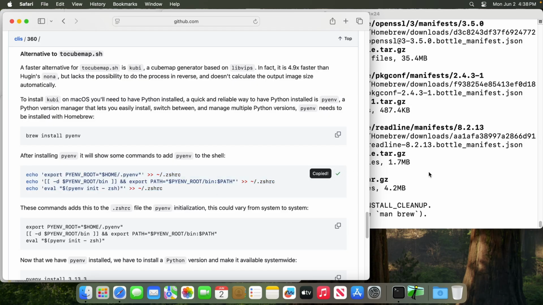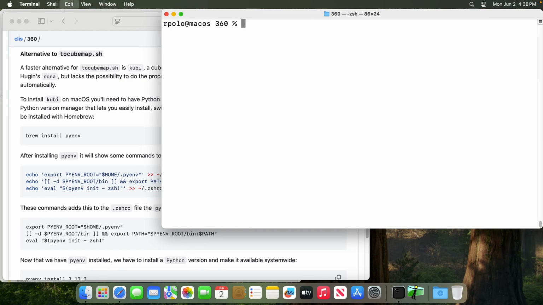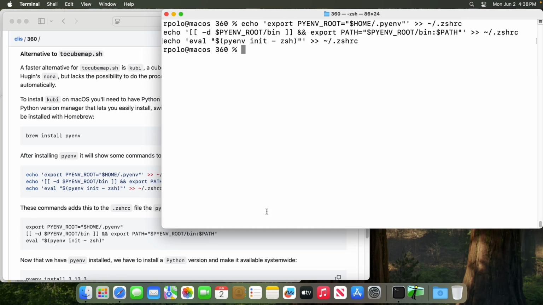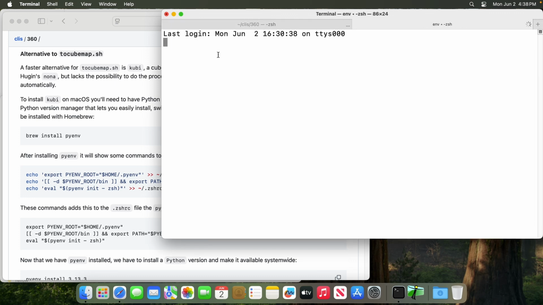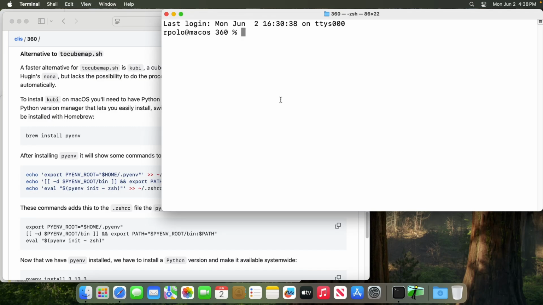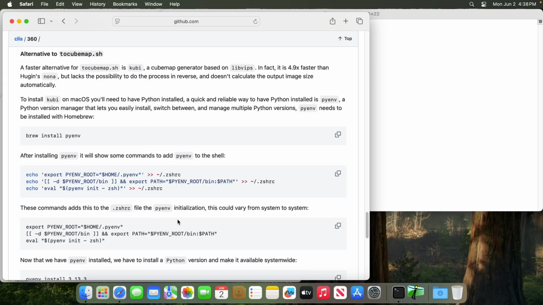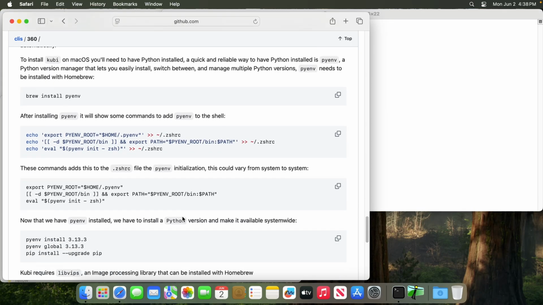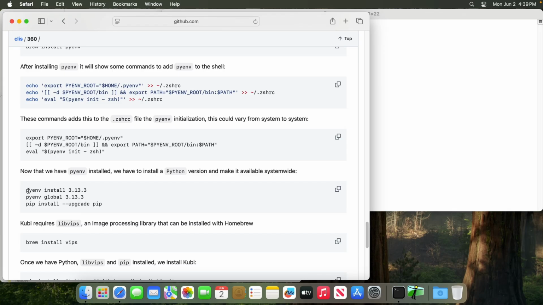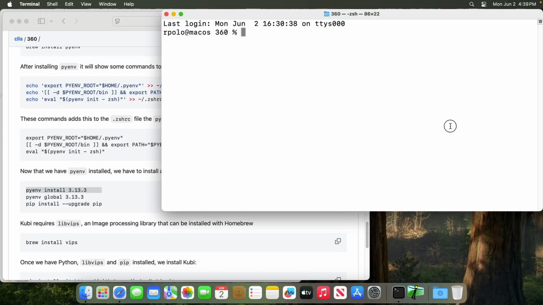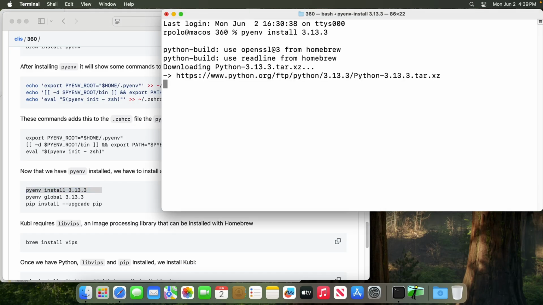So let's do that. And let's open a new terminal with the new configurations. Now let's install Python 3.13.3, which I believe is the latest version.